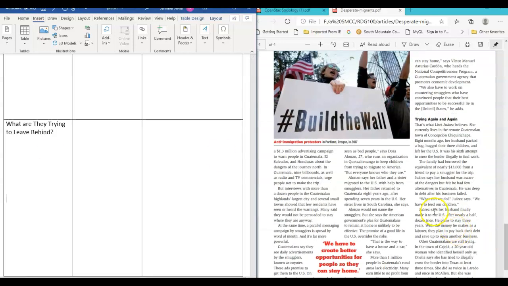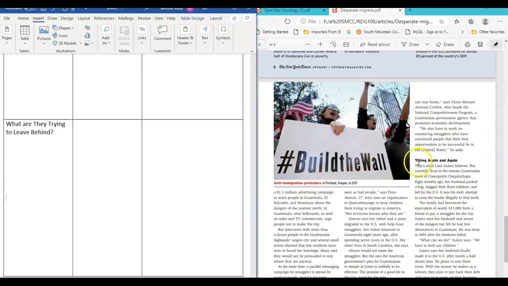The last question that we have to worry about here is trying again and again. Okay, and I'm guessing that's going to be a who, just based off of what it seems the article is talking about. So I'm going to say, why are they trying again and again?